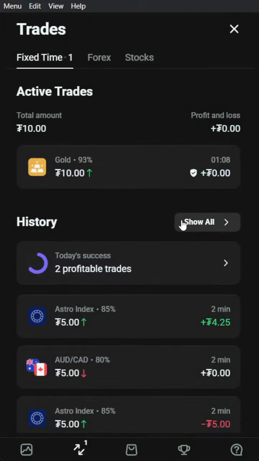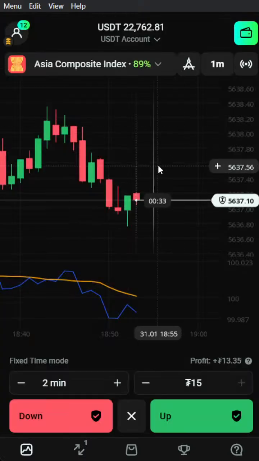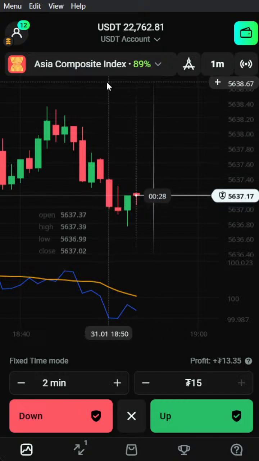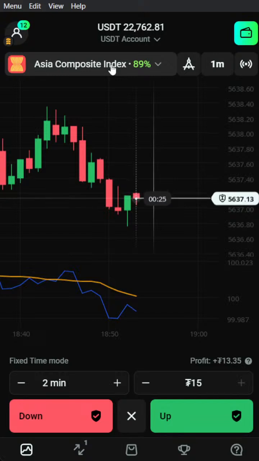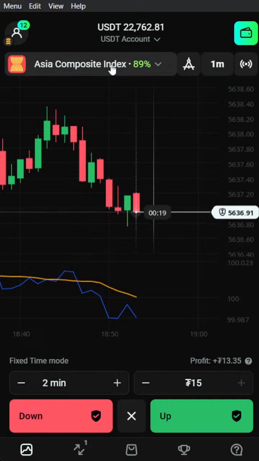Okay, so you see the fluctuation right now in the trade that we have made. It won't go red because there is a risk free used. It will go green, or it will go no profit, no loss. So this is the power of risk free, guys. When you use the risk free trade, even if the trade is going against your prediction, at least your investments are safe. And that is the only reason I tell you to use your risk free trade, and only when there is a lot of fluctuation. Do not use it anytime. Save them. They're not going to expire. They're going to be there.